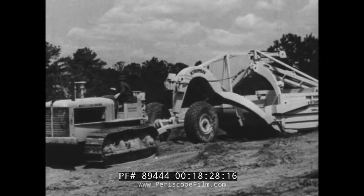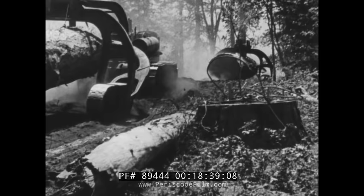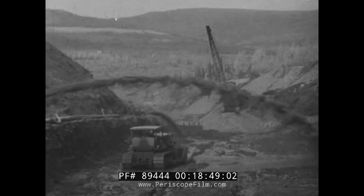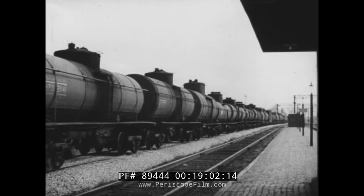Increasing by 25% the efficiency of machines that move earth for our highways, helping the farmer perform his job of feeding the nation, matching the strength of fabled Paul Bunyan's great blue ox to make lumber for our homes and our public buildings, heightening the pressure which mines the metal for our factories and our war machines, pumping oil from the depths of the earth itself, diesel power has played no small part in giving this country the unparalleled productive capacity which now enables it to become the arsenal of democracy.